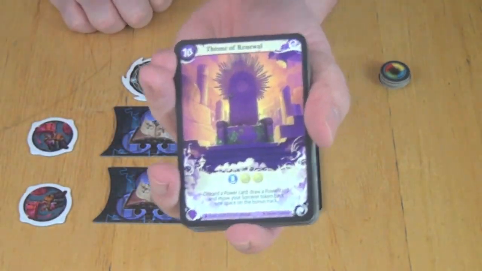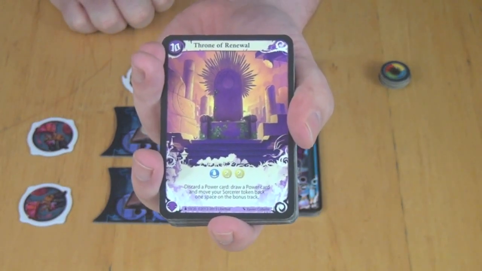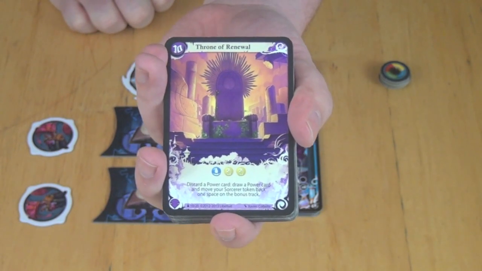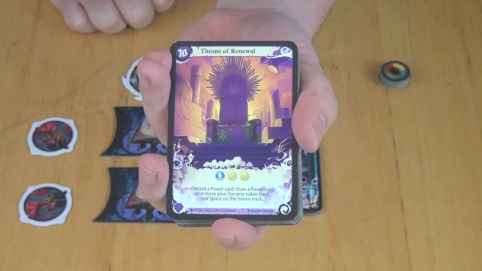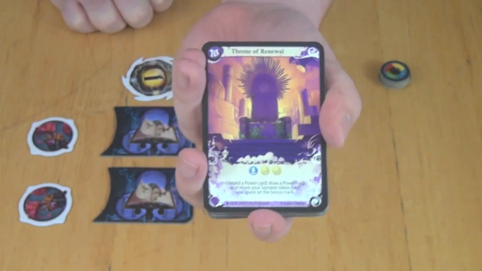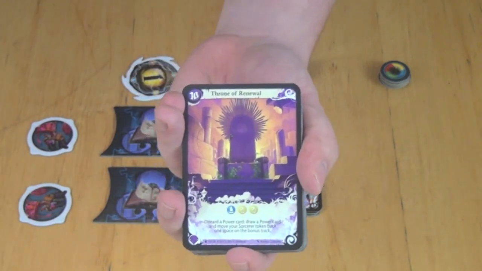And we have the Throne of Renewal, which I think may potentially be one of the strongest cards I've seen. Costs a water and 2 fire, and you can discard a power card and draw a power card when you play it. It's worth 10 points, but in addition to all of that, you get to move your Sorcerer token that is on the bonus track, the one that allows you to lose points in order to gain special abilities throughout the game, backwards 1 space.